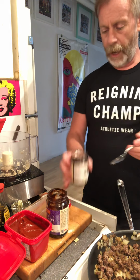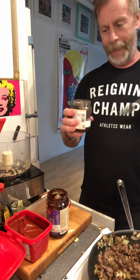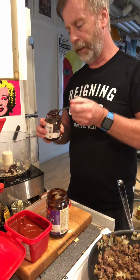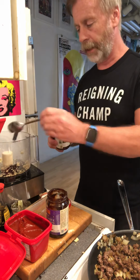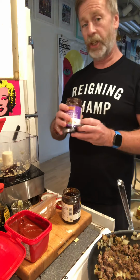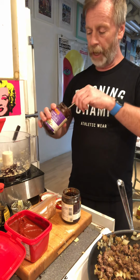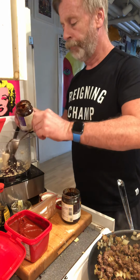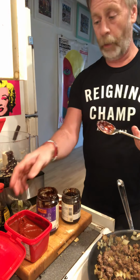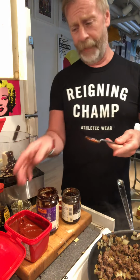And I've got fermented black beans. This is a tablespoon of fermented black beans. It's pretty lethal stuff. Don't overdo the black bean sauce. It's very delicious. This is hoisin, which is like a Chinese version of ketchup. I've got a tablespoon of that as well.